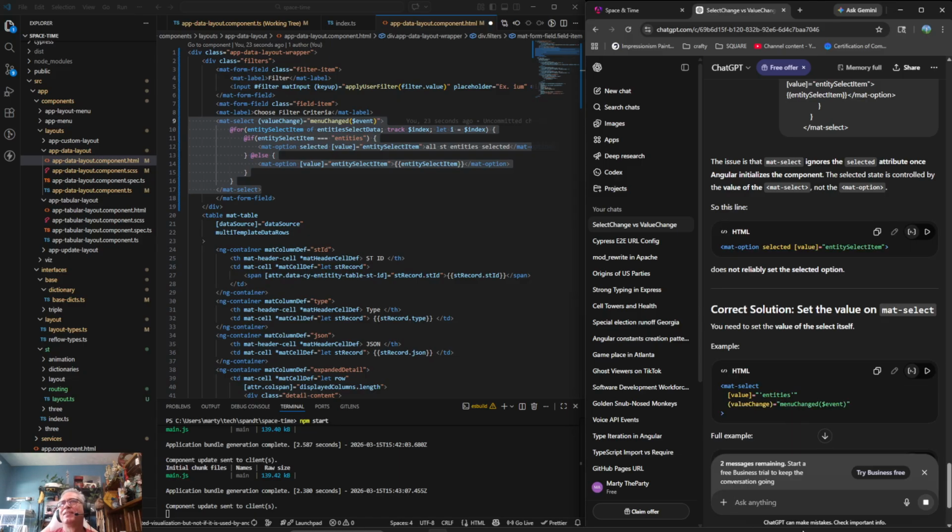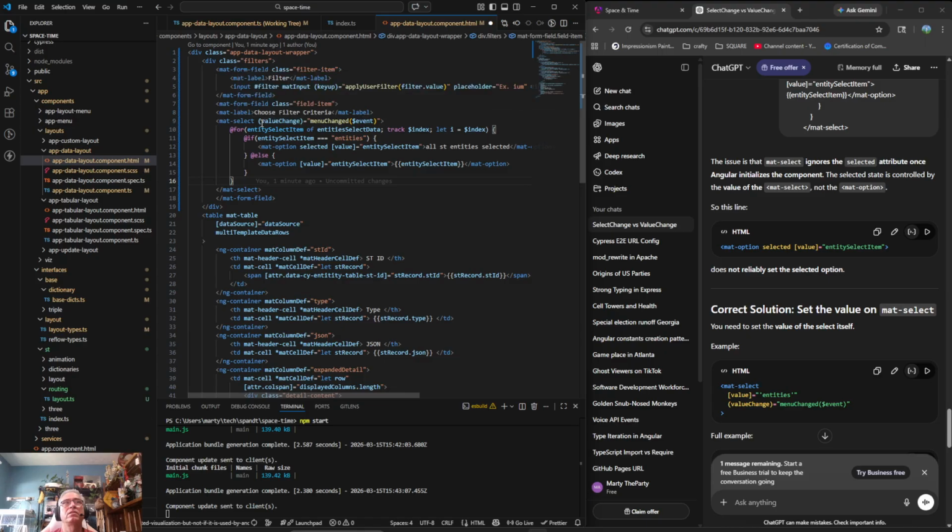That's so funny. It ignores the selected attribute once it initializes the component. Yeah, I noticed that. Oh, so it's saying that up there, the value. Oh, that actually will be nice.